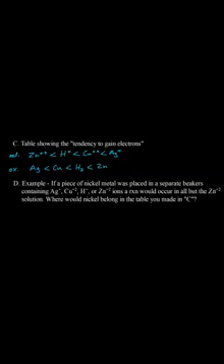All right, let's add something here. If a piece of nickel metal is placed in separate beakers containing Ag plus, Cu plus 2, H plus, and Zn plus 2 ions, a reaction would occur in all but the Zn plus 2 solution. Where would nickel belong in the table you made in C? Let's do this same table here, the table of reductions. Go ahead and pause and add to that list, please.